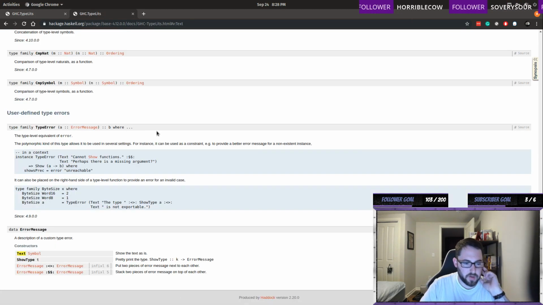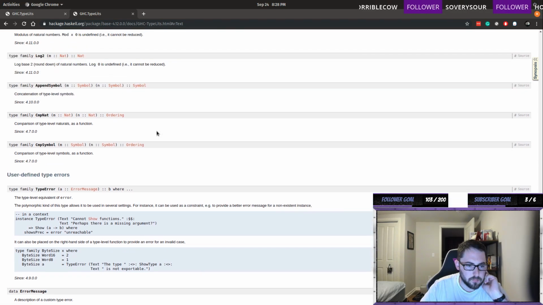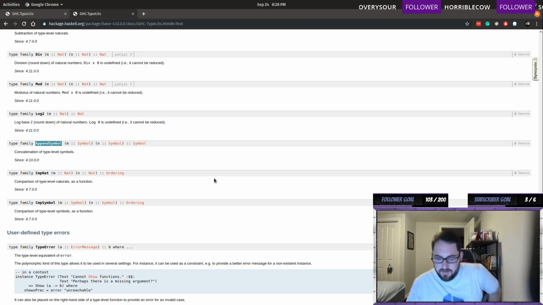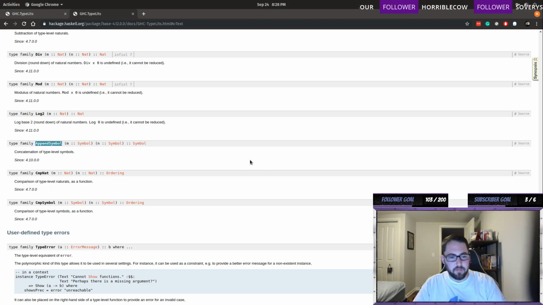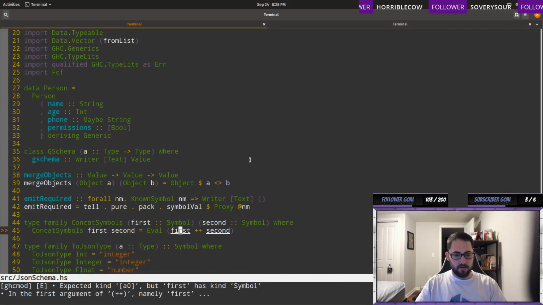Oh, that's in typelets. Ooh! Hell yeah. Found it. Append symbol. We did it. Hell yeah.